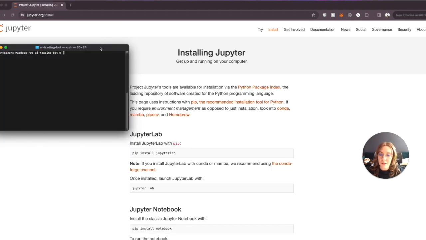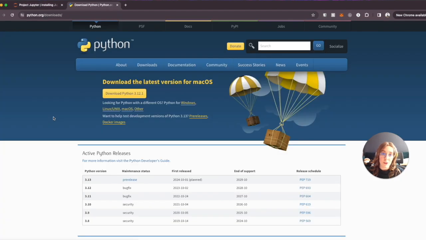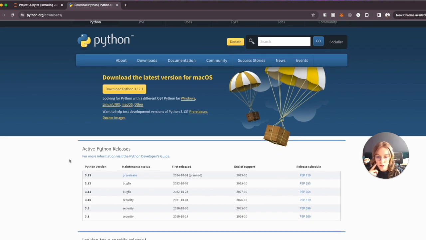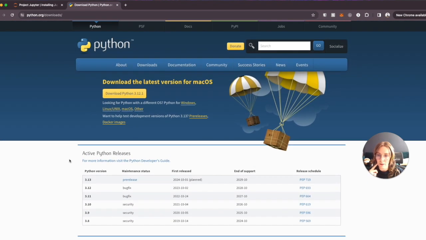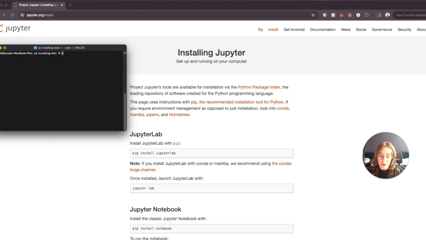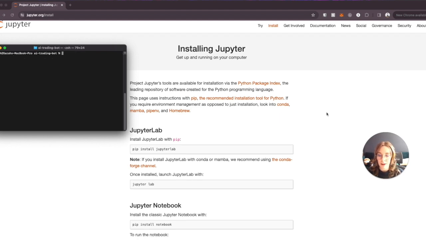Now it's going to be important that you do have Python installed on your computer for this, of course. If you don't have Python installed, you can install it with Homebrew on a Mac, or you can also come to the download page here and install it for whatever operating system you're using. Once you've installed Python, you should be able to check by using the --version flag what version of Python you have installed, and it should tell you right there, so you know you have Python set up and ready to go. Then we're going to use the pip command to just install Jupyter Notebook into our project.